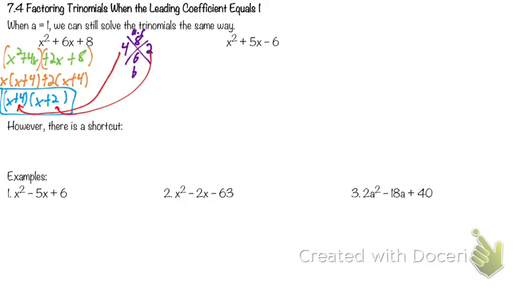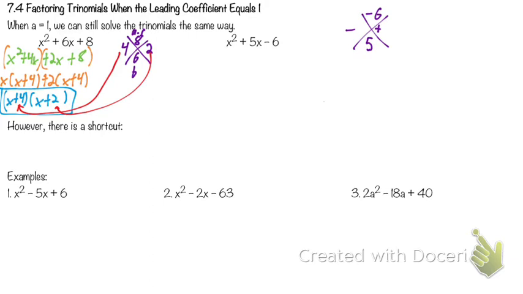Well, let's see. Let's try another problem here. And let's see if we notice anything. So we're going to make an x again. And what's going to go at the top of this x? -6. Very good. What's going to go at the bottom? 5. So we're going to need two factors of -6 that add up to 5. Now, if it's multiplying to a negative, what do we know about the numbers? It's going to be a negative and a positive. It has to be one of each. So I like to put that negative first, typically.